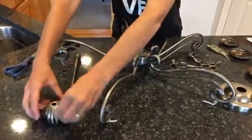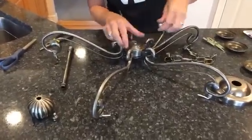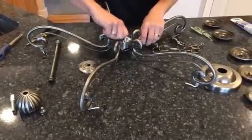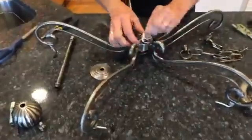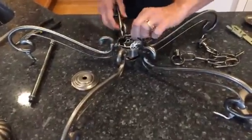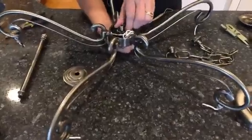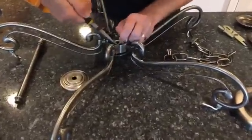Okay. Try to remember what I'm doing here, because, like I said, I'll get it all apart and then I'll forget how it goes back together. All right, here we are inside now. And I may end up cutting some of this just so I can pull it out one way or the other a little bit easier. I remember the first time I did this, it was super simple, but there's extra threading in here I see now that's maybe going to be a little challenging to get undone. So maybe I'll try to go the other way.